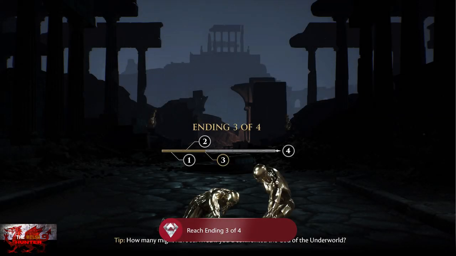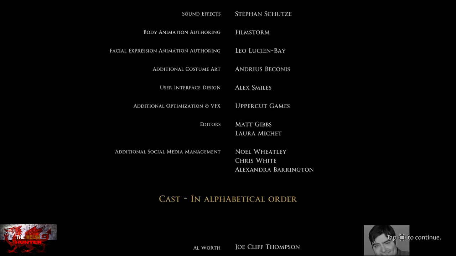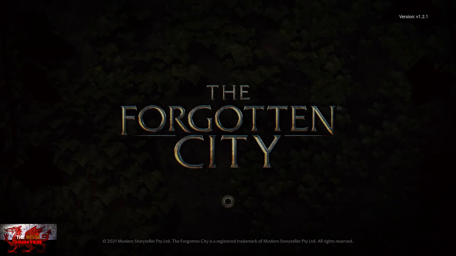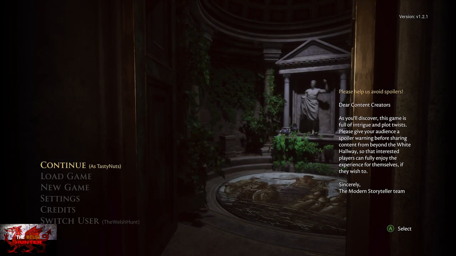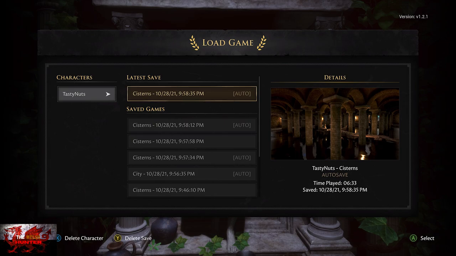But that should be ending 3 out of 4. Happy days, so we've now got ending 4, ending 2 and ending 3. Ending 1 actually only takes literal minutes. So when we get back to the main menu again, guess what we're going to do? We're going to head back into the game. So, load game, and then we can just choose the latest save, the autosave one right there.